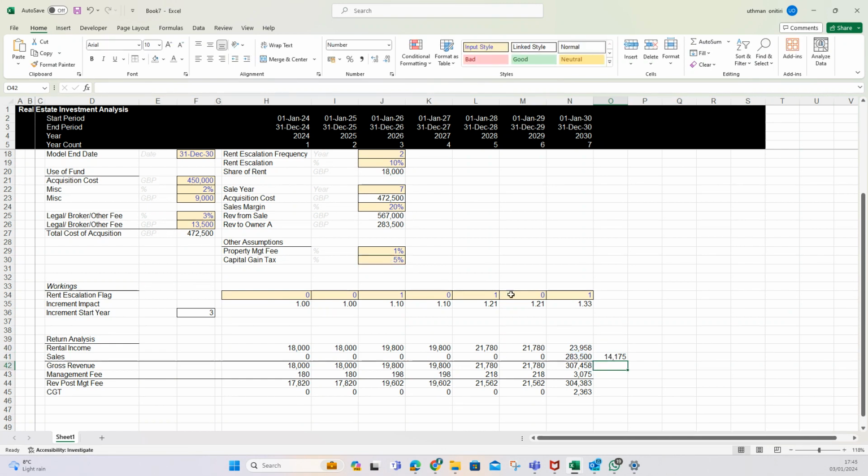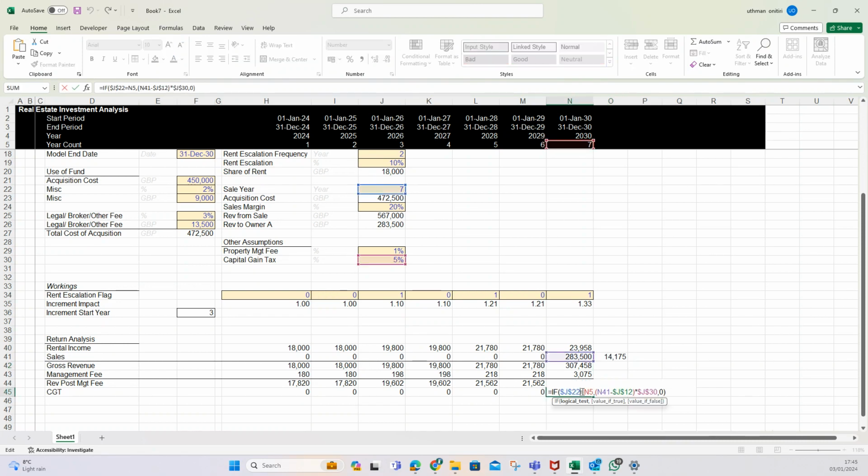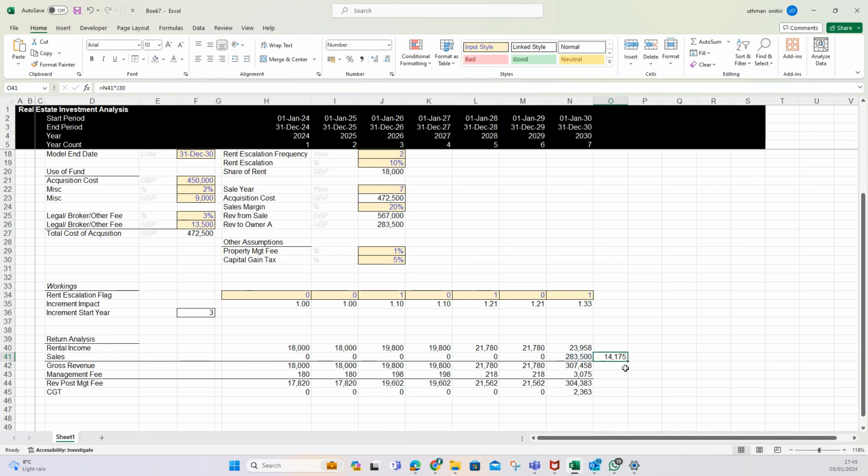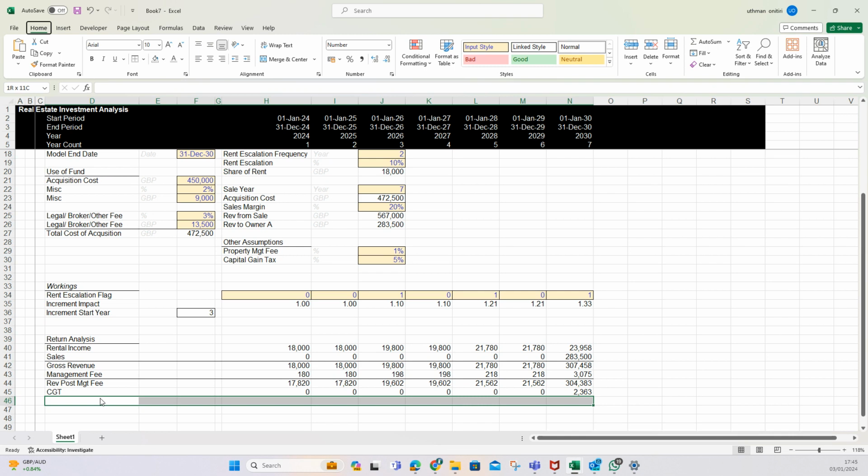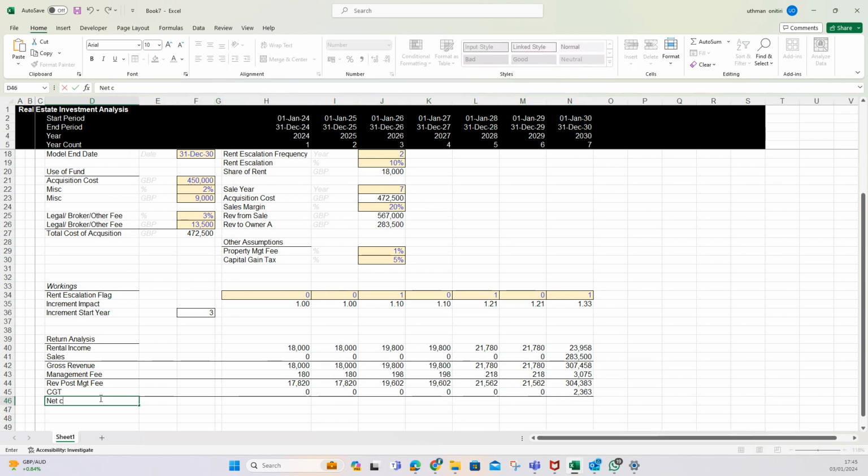Something is off. Always nice to double check. Oh, okay, got you. That's because this is fully on the sales tax. Meanwhile, the capital gain tax is on the capital gain, which is the selling price minus the cost price. That makes sense. So we can call this net cash flow, and we should be wrapping up the model.